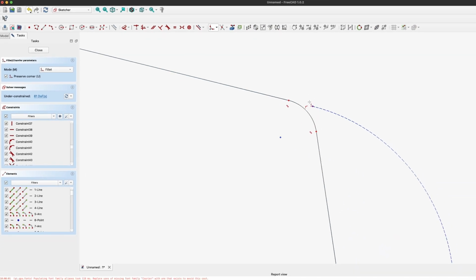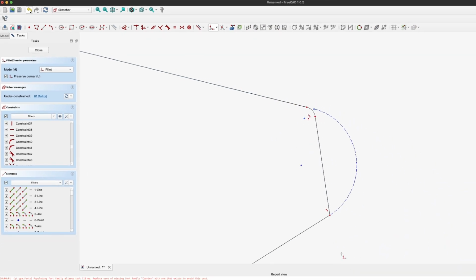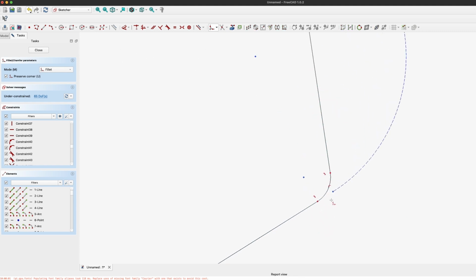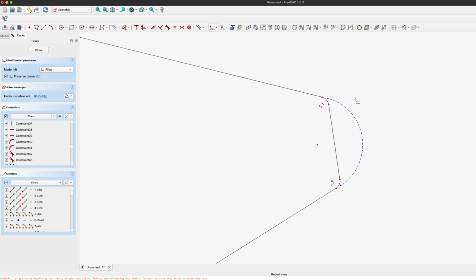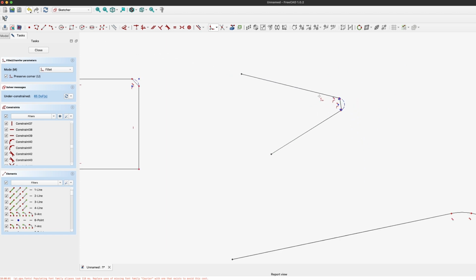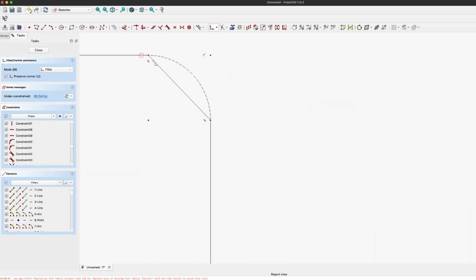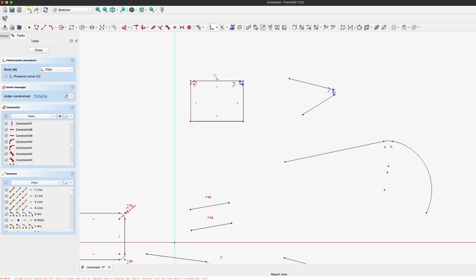So in a way we have applied both, and sometimes we really want to avoid those sharp corners, and with a combination of both fillet as well as chamfer we can remove those sharp edges. Similarly, let me also do it here and here as well. So these are some of the different ways we can add fillets as well as chamfers to our sketches, making them more practical and feasible.